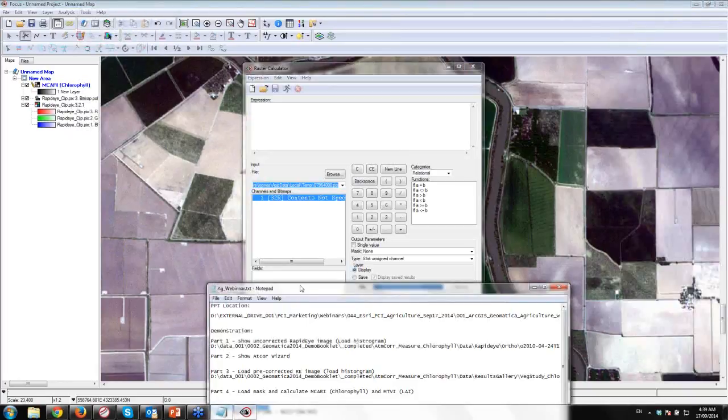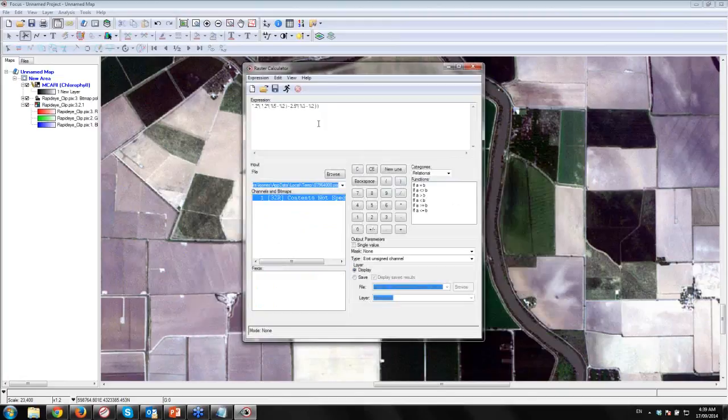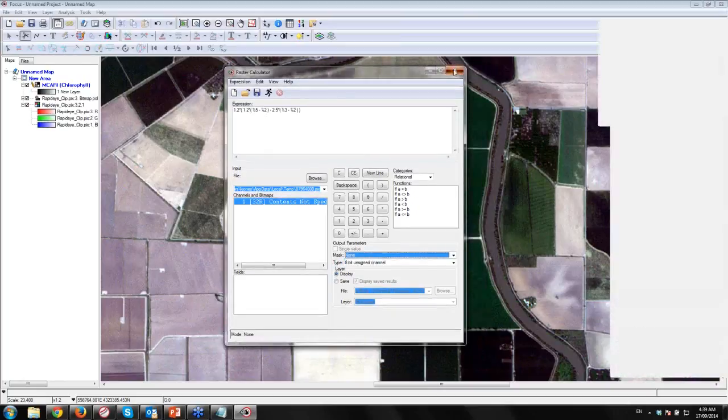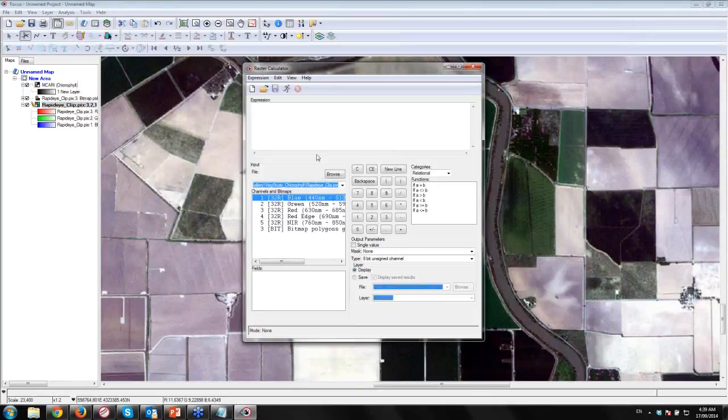and I'm going to pull up the raster calculator once again, and this time what I want to calculate is the leaf area index for those same fields. So here I have my formula that we've put together based on the scientific papers, and once again I just need to start from the right file there. Tools, raster calculator, paste my formula in, make sure that I pick my mask so that I'm only calculating over those fields of interest, and once again hit run.